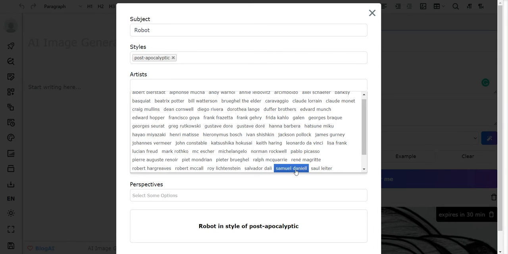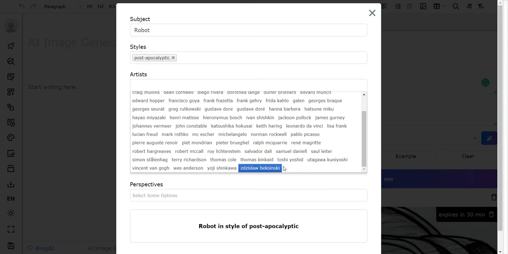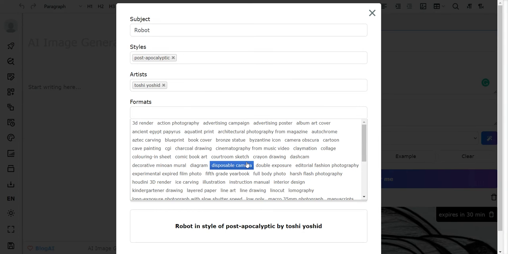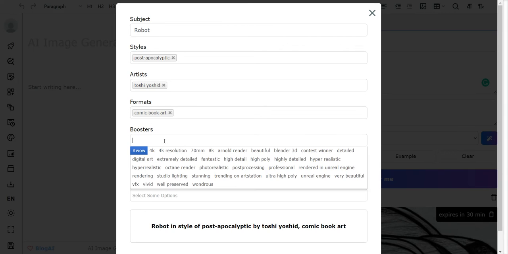Artist. I wish I knew my artists better. I'm going to go with this one. And format. You can go ahead and let's see, illustration, Aztec, 3D renders. Maybe I'll go with 3D render. No. Let me go comic book art.